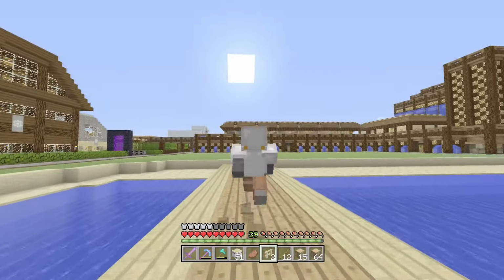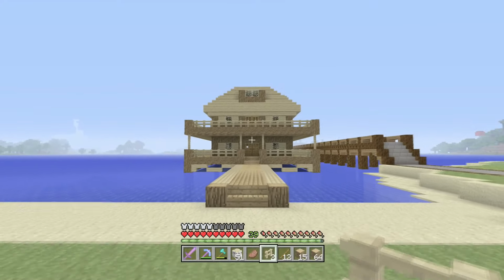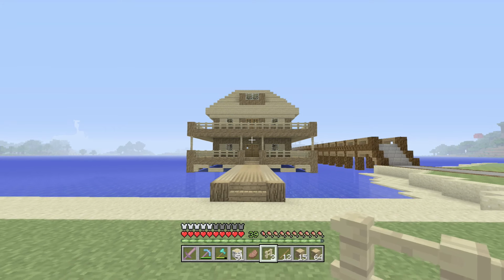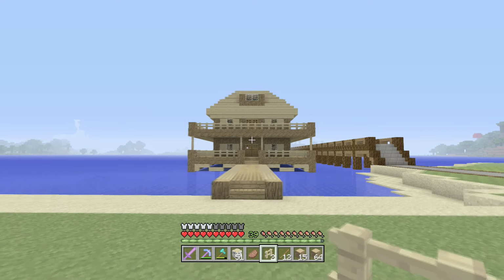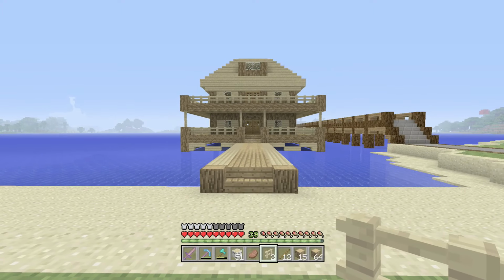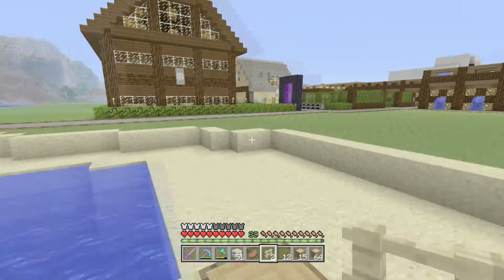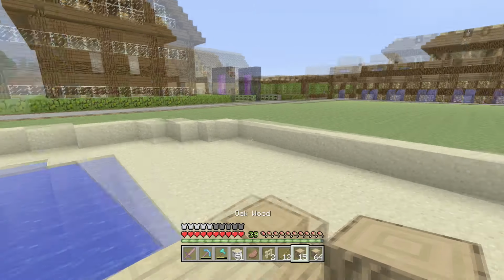Right. Here we go. I turned around already. You know, looking at it from now, the birch doesn't look too bad. Birch fences don't look too bad. It definitely needs lighting up on the inside. Maybe underneath too, because it's kind of dark under there. We should probably add some sort of dock at the back as well. And we might be able to make some sort of bridge thing here.